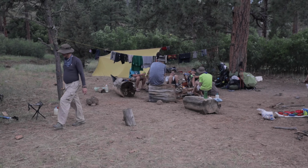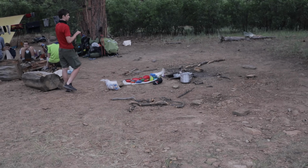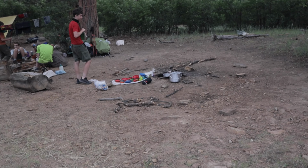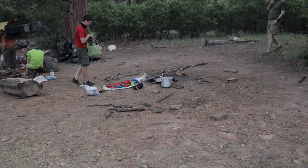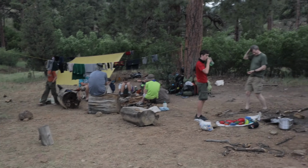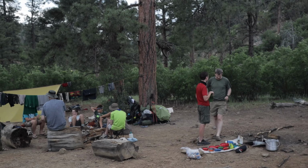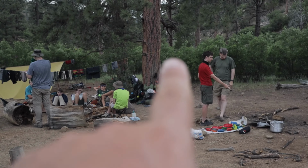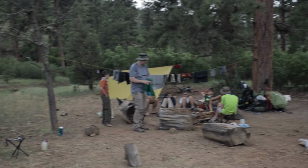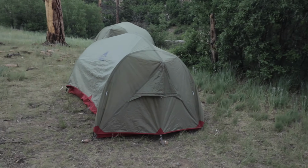We've got a tarp up just for some rain cover. We're sitting around some of the logs that are here. They're singing at the moment. We've got the fire ring over here, and I think we're doing a bean burrito kind of meal for tonight. And then you might be able to see back behind in the trees our bear bags that are hanging through there. You might be able to pick that out. This is site number 5. There's a bunch that are through here, so it's a nice little spot.